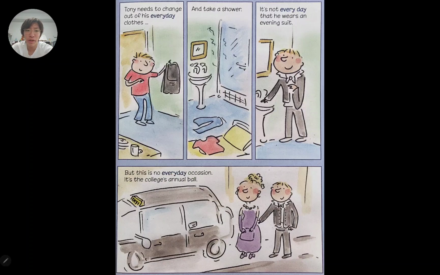Now, obviously, you probably already saw the first difference. This one doesn't have a space. This one has a space. Now, everyday means you do the same thing every single day, all the time. It's a daily routine. Whereas if you use every day, it's basically another way of saying all days. Like, it's not every day I meet Ronaldo. It's not every day you have the chance to meet Messi.